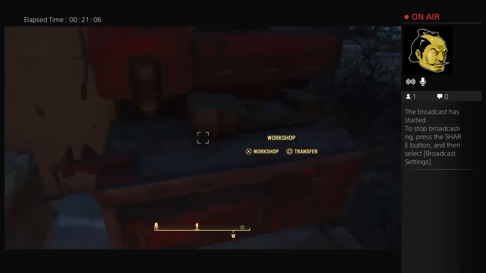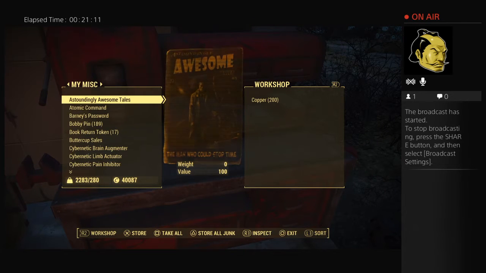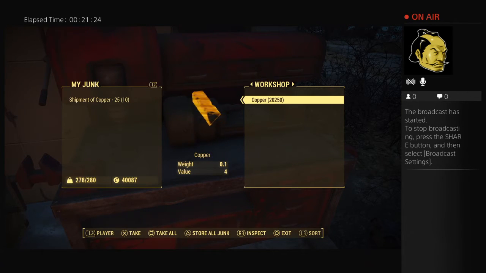Now that I have the 20,000 copper, I'm going to store it. So now all I have in my inventory is the shipments, which weigh nothing, and then in the workshop I have all of the copper.